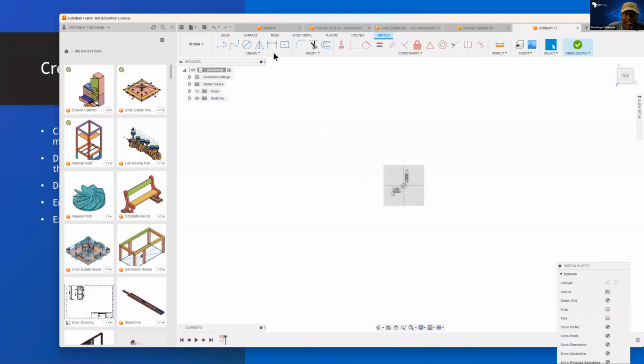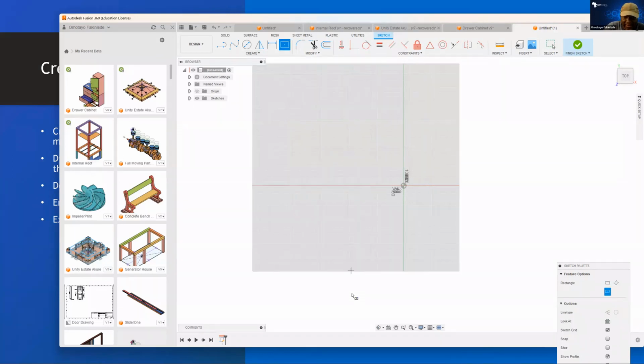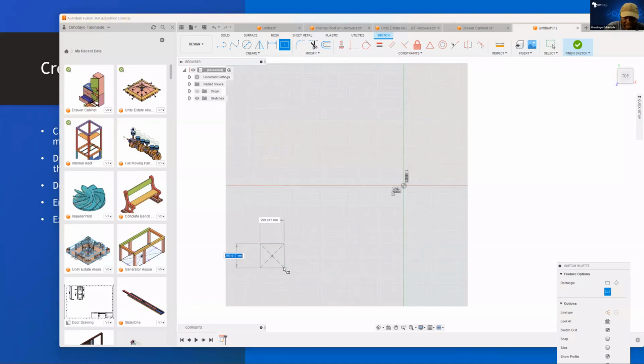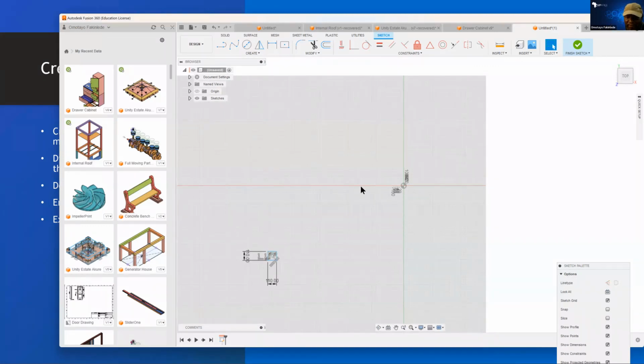Now, the next thing I do is that I create a center rectangle. The center rectangle occurs as an icon in the applications menu. So I take that, I create a center rectangle here, and that center rectangle would be 110 by 110. Okay, so that is the center rectangle. That's going to be the position of a pillar.